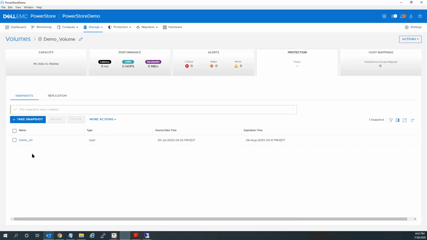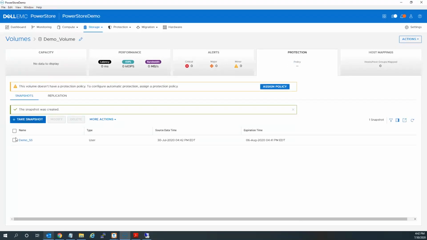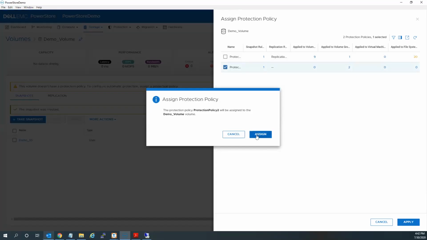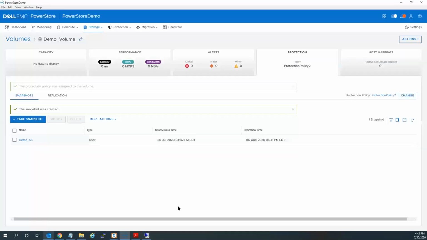We can take a snapshot of that. And if we want to assign a policy to it, we can go in after the fact and set up a policy for that. Just say apply. And now it's assigned a protection policy too.